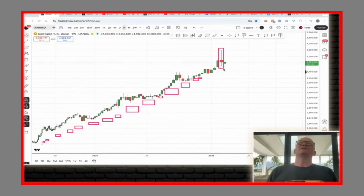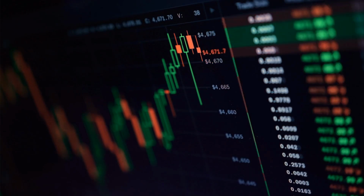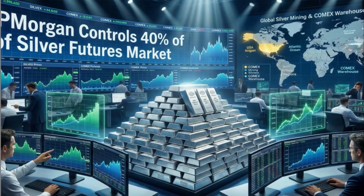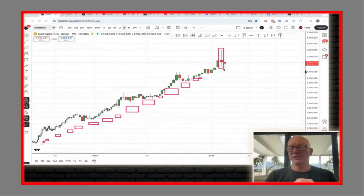And where did this strength come from? Well, we have a divergence in the price. Let's talk fundamentals. You have a divergence in the price between China and the casino, not so big on delivery market, versus the delivery market in Shanghai. So that tells you one thing. You have a huge amount of JP Morgan covering at $78 near the low. That tells you a whole bunch of stuff as well. So all of these things are happening fundamentally.